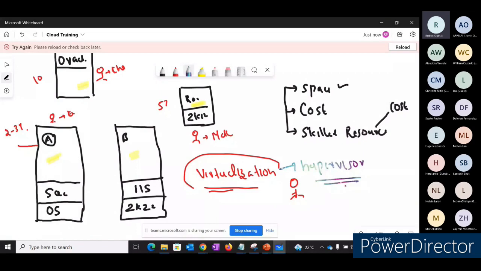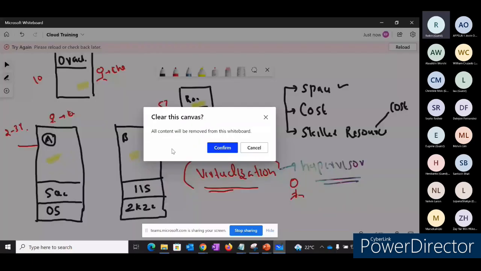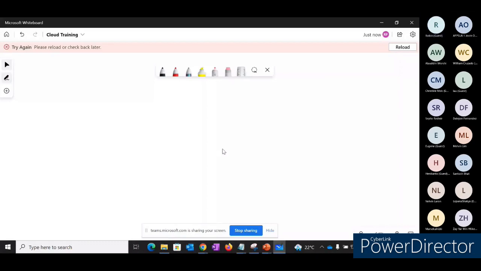It's a kind of program that you can install on your hardware. Right now you are using hardware, right? Generally, all of us are using a ThinkPad laptop, a Lenovo laptop, or an Apple Mac. I'm just taking a scenario. How are you currently using your laptop? I'm not a good drawer, okay?